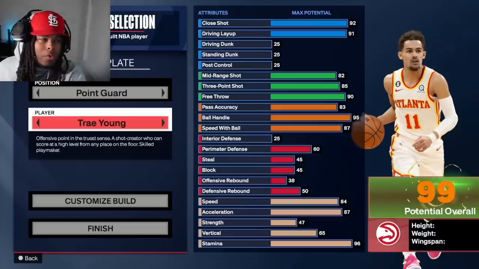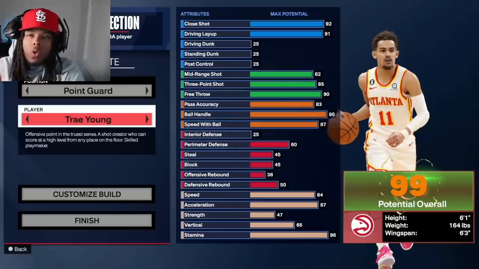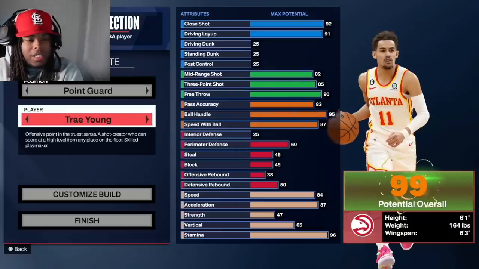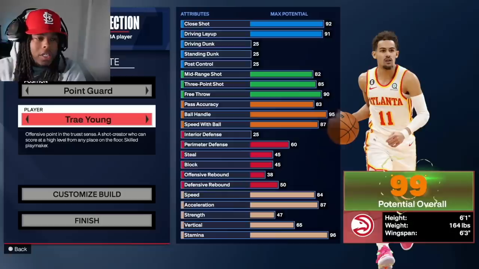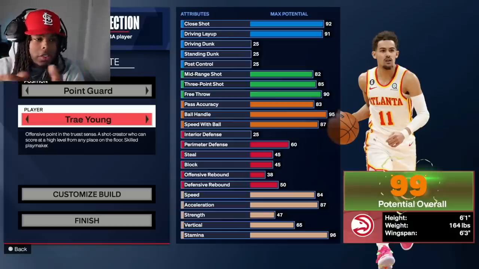The Trae Young. I would recommend you go Trae Young because this is a good build for a point guard, man. He's like 6'1", 164, 6'3 wingspan. He's small, but look, he got an 85-3, bronze limitless range. There you go. He has a 95 ball handle. He's still going to get gold speed booster, but he will get Steve Francis. You know what I'm saying? And you got an 83 pass accuracy. You'll be able to fling the ball around.